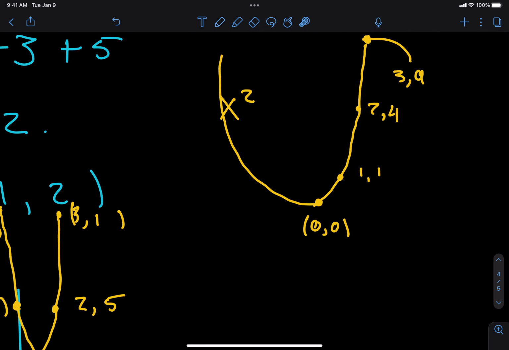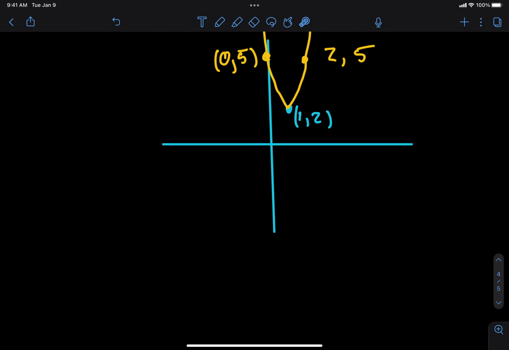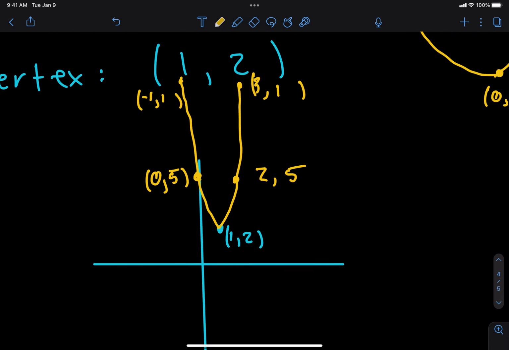Okay, on 3x squared, if on x squared I go over 2, I would go up 4. On 3x squared, I'm going to go up 12 instead. But I'm going up 12 from 2. So this should be 14. Sorry about that. Mistake on my part.